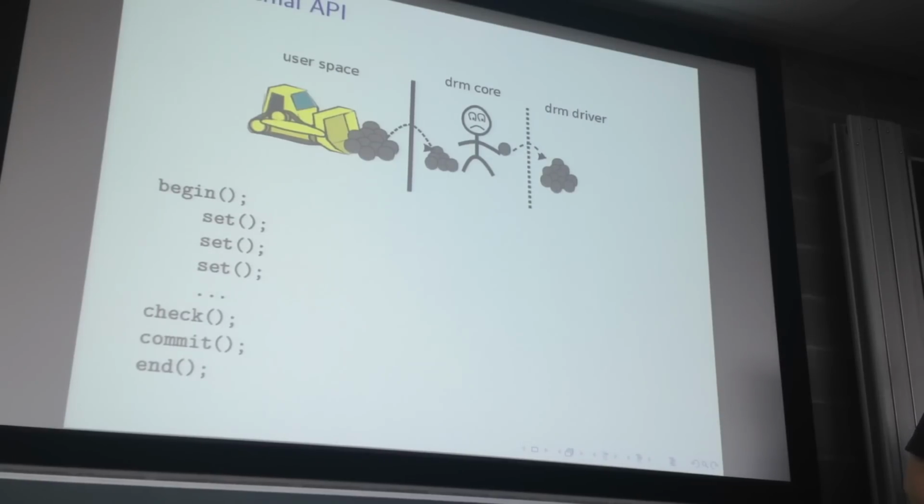And finally, the driver can check the full state, because we cannot really check that much at each set stage, because we don't know the final state of the system. So we have to have this separate check. And then if the check works out fine, then we can commit the state to hardware, which is where the vBlank magic happens. And then in the end, the driver will free up whatever was allocated as temporary storage and so on. So that's the internals.